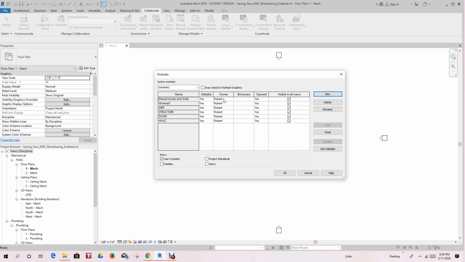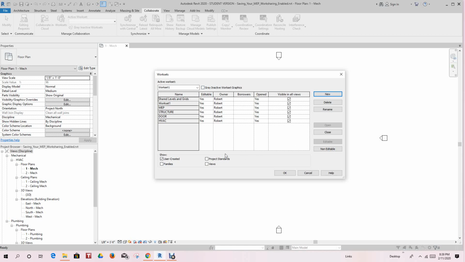That's why these are always marked with my name. The borrowers would be individuals that borrow the work sets for use in whatever they're designing. And then Visible in all views means I can actually see the data in all the views. So as other people add things, I can see it in mine. So right now we'll just leave it as is.